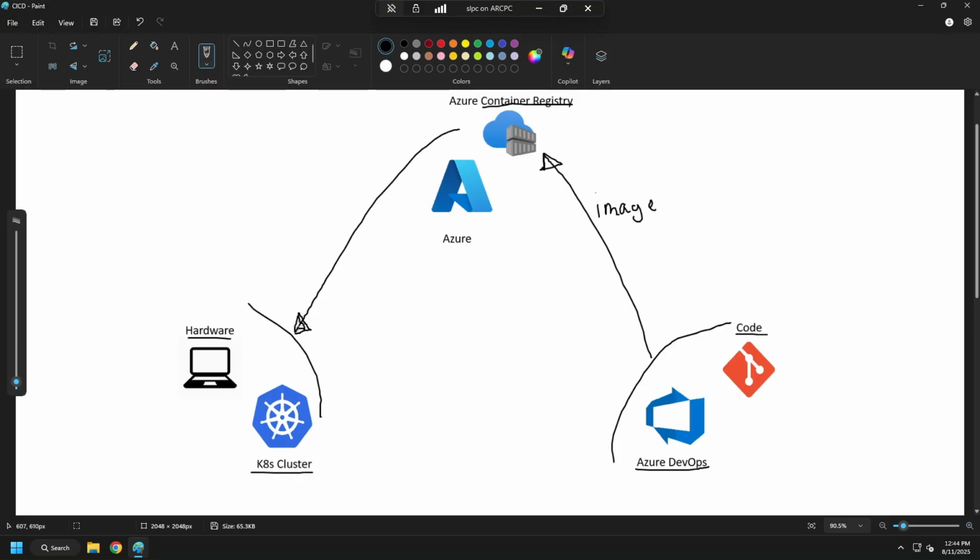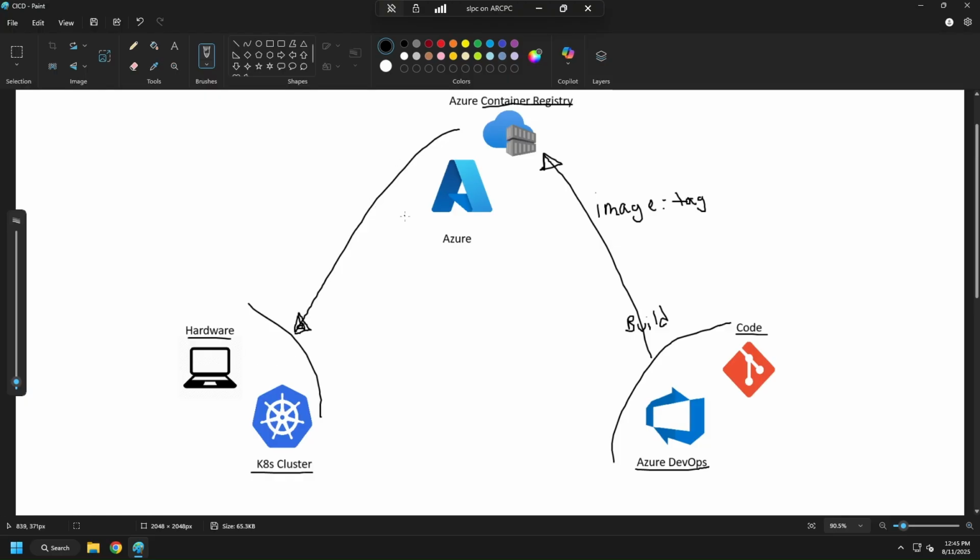And we can come up with some tools here. We're actually going to use Azure DevOps to build. So we're going to have a build here that will allow us to throw an image and tag into the Azure Container Registry. And from there, we're going to be able to tell the K8s cluster, okay, you're supposed to go and grab that image and tag and run it, host it here.